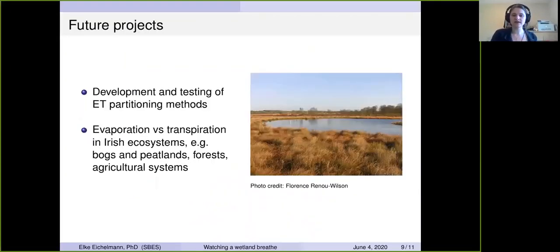I'm currently working on developing some projects where I look at some of these methodologies in more detail, looking at the partitioning of transpiration and evaporation at the ecosystem level. But I'm also really interested in looking at this in an Irish context specifically. Within Ireland, it's interesting to look at that not just within wetlands and flooded systems, but generally, because Ireland usually has a very wet climate, not this spring, but usually we do see a lot of rain and precipitation events, which can lead to interception of water on leaf surfaces, and therefore could have a very high evaporative component, even for dry systems such as agricultural or forest systems. I think it would be very interesting to study what the water exchange components look like in these Irish systems specifically.